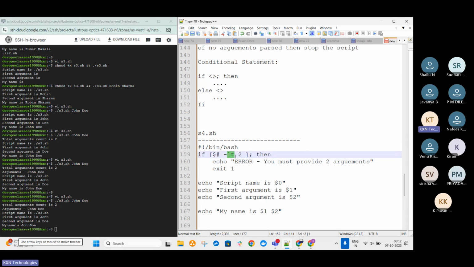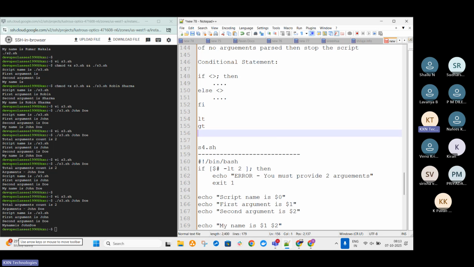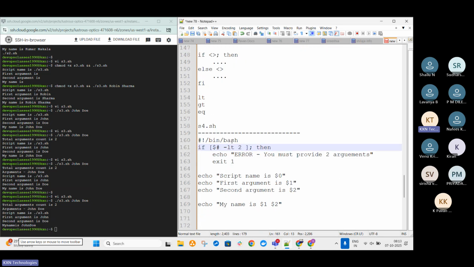You write less than LT, greater than GT. If you want to check equality, EQ means equals, for example, equal to 2. Understood? Maybe we can check with a good use case, but first let's start with the bad use case.